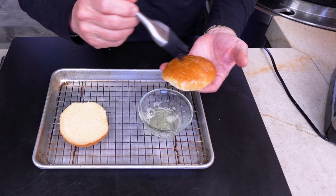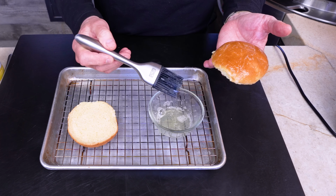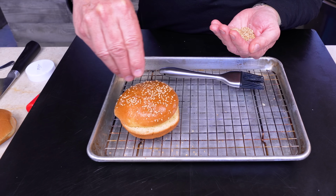Can you say moist? You can say moistened. You can't say moist, right? Why the hell not?